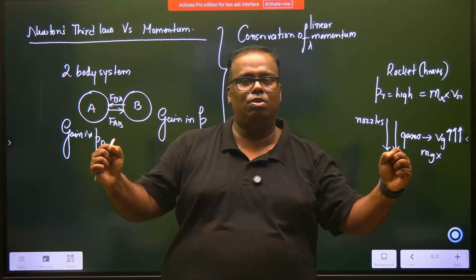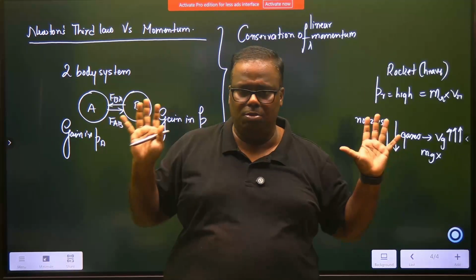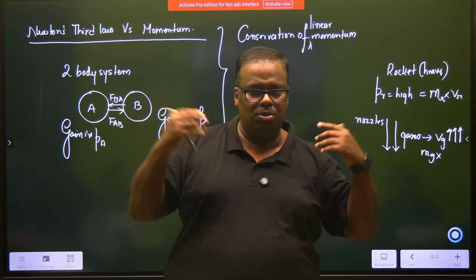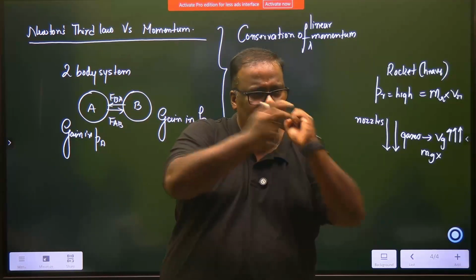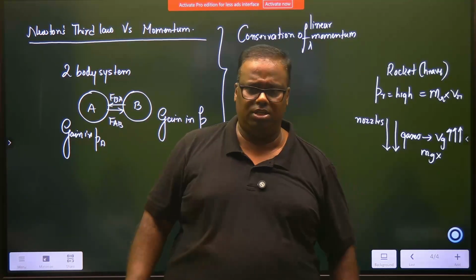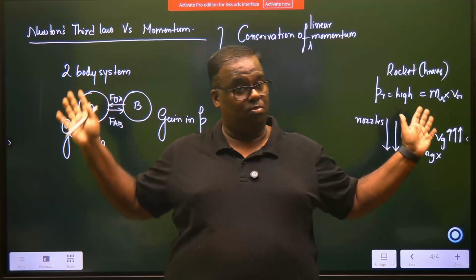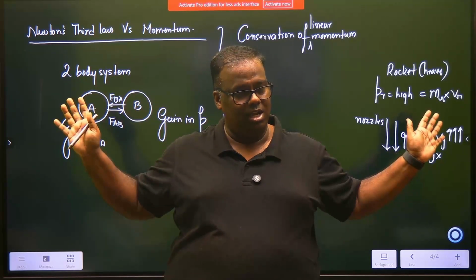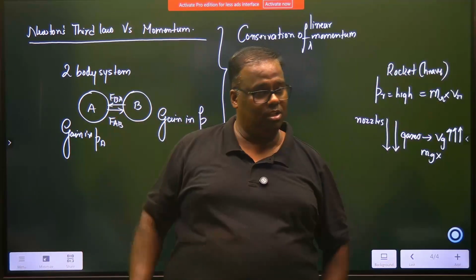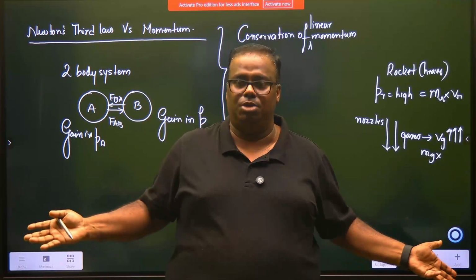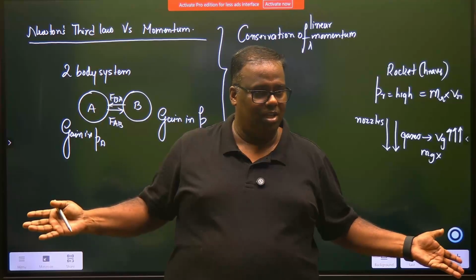The jet engines will be fuming, the fuel will be burnt, and the burnt gases will be sent out through small nozzles at a very, very high speed. When it's coming out at a very high speed, there is a momentum gain of the gases. So there should be an equal momentum on the other side also. The aeroplane gains momentum. Very heavy, right?